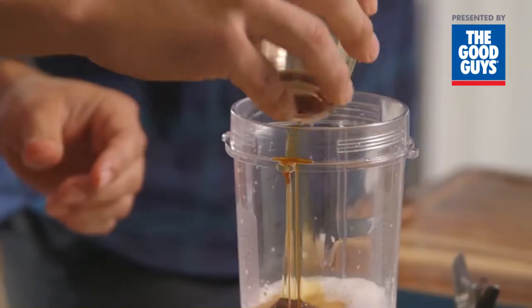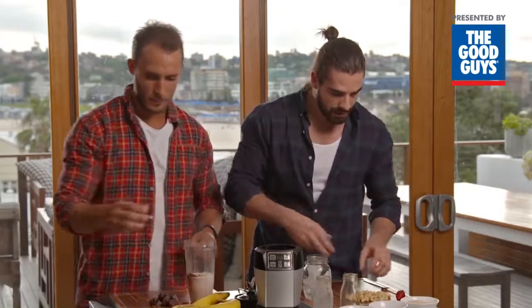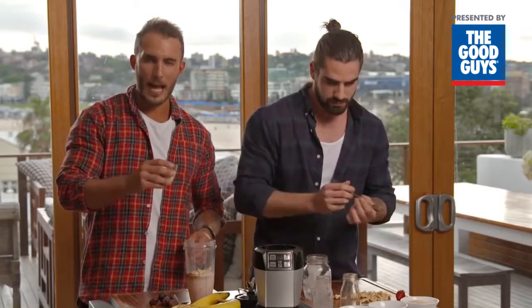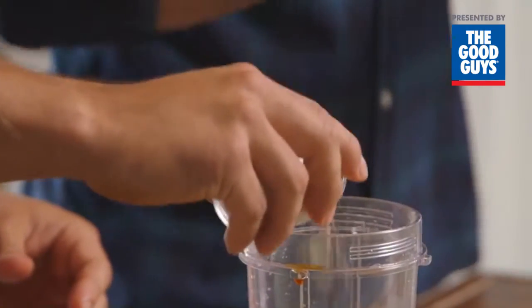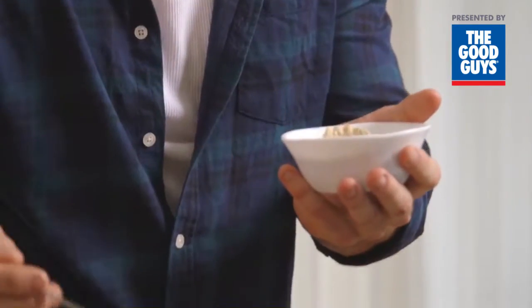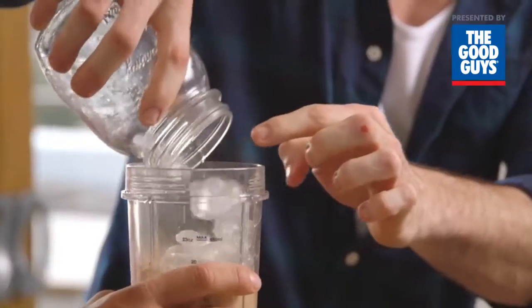Vanilla essence, just a little drop. Perfect. And we've got our cashews over here. Gives us a nutty flavour to the old school vanilla. It's what everyone loves. And we are going to add a special ingredient, which is maca powder. And I've got a few other powders here. We've got our cinnamon, and finally vanilla protein. Bit of ice, lid on.